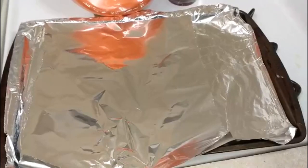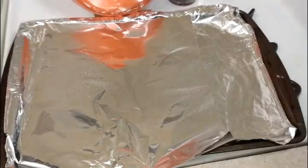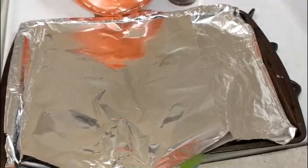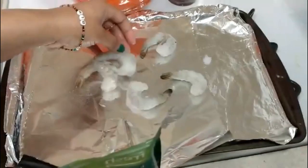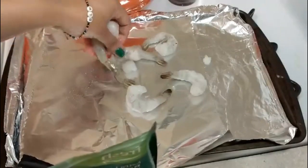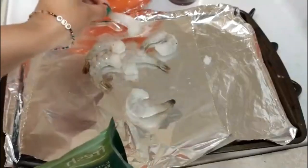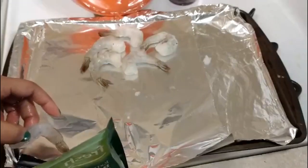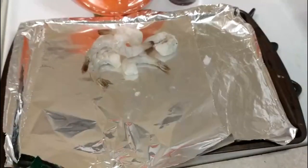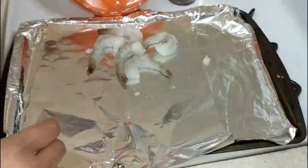So, a little non-stick. The first foil packet that I'm making, let's see. I think I'm going to do 5 shrimp, so I should have 10. 1, 2, 3, 4, 5. All right, and I'm doing 4 of these. So I'm going to do about 4 shrimp.